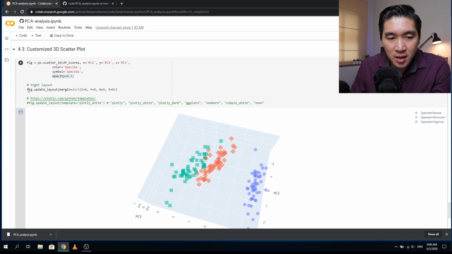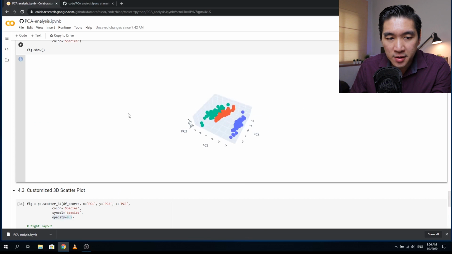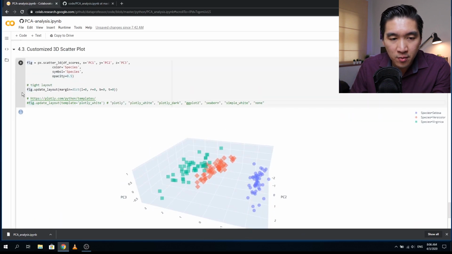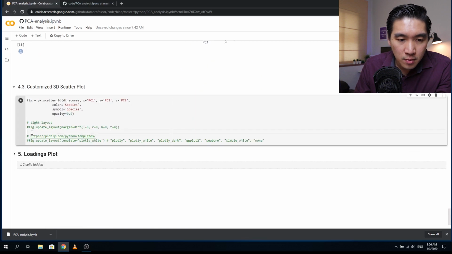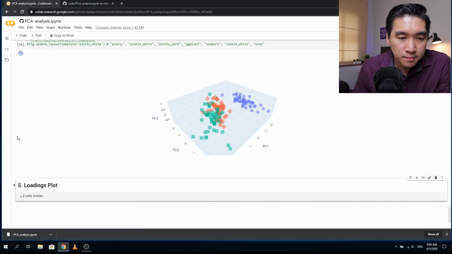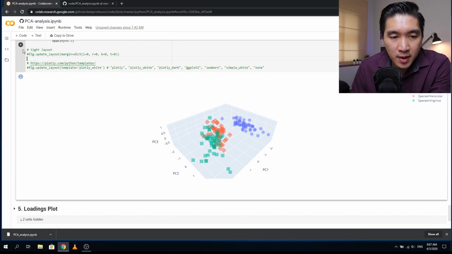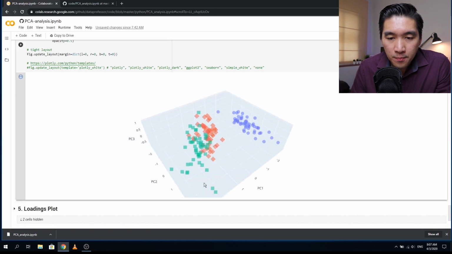Okay, and here we also made the figure more tight, meaning that the left, right, bottom, and top will have zero margin. So you notice that the plots are bigger when you compare it to the previous one, which is much smaller. So you can experiment with this. If you don't want to use this tight function here, you just rerun it again and you'll see that the plot is smaller. Oh, it won't show because it needs the fig.show function. Okay, here we go. So let's see if we take it out. Will it be bigger? Okay, it's slightly bigger. At least no white margin, right?